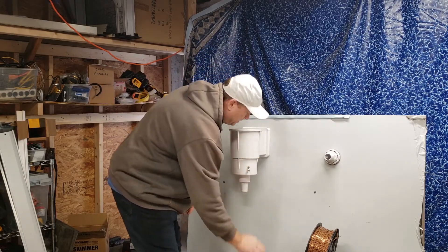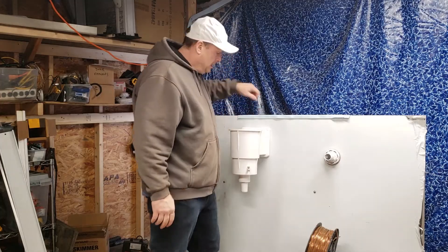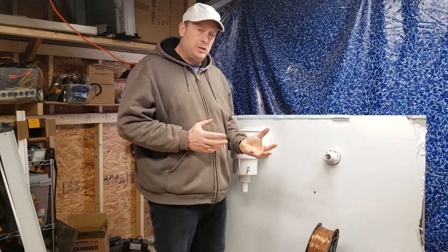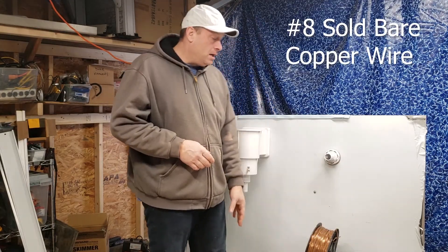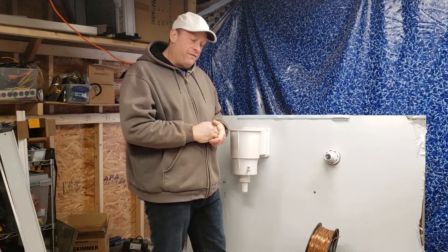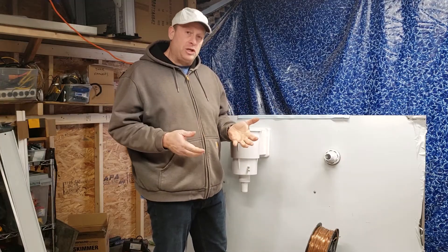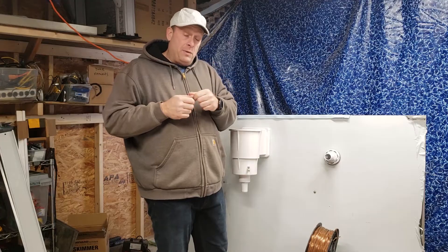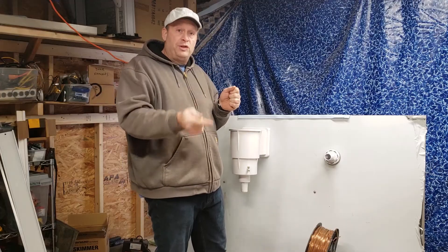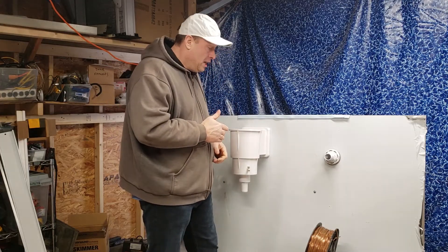Let's talk about bonding. Bonding is confused with grounding — we're not grounding anything; in fact we're doing the opposite. We're trying to never reach ground. The whole goal with the copper wire is to make it so you can't reach another potential. Think of a bird landing on a high-voltage wire: it doesn't get electrocuted because it can't reach another potential. If a wire next to it had a different potential and it touched it, current would transfer through the bird and it would die. That's what we're preventing with the pool.